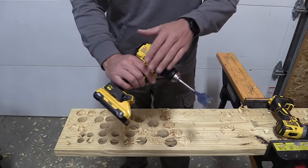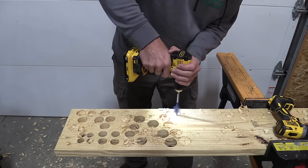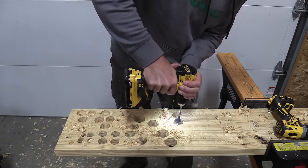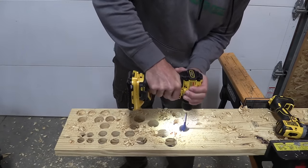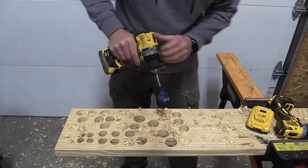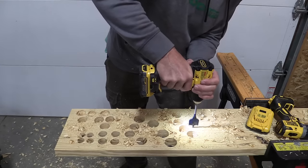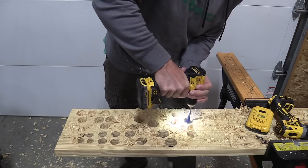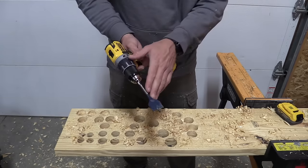Just for fun, let's take the DCD 800, put on the 4 amp hour compact battery with the one and a half spade bit and see how it does. It cut out near the end of the hole, bogging slightly near the end. We had it bogging again near the end of the hole. Let's try the power stack and listen for a speed difference. Definitely no bogging at all. Cut out near the end of the hole. Little bit of bogging there. Now we have the 791 with the 4 amp hour compact and the inch and a half spade bit.